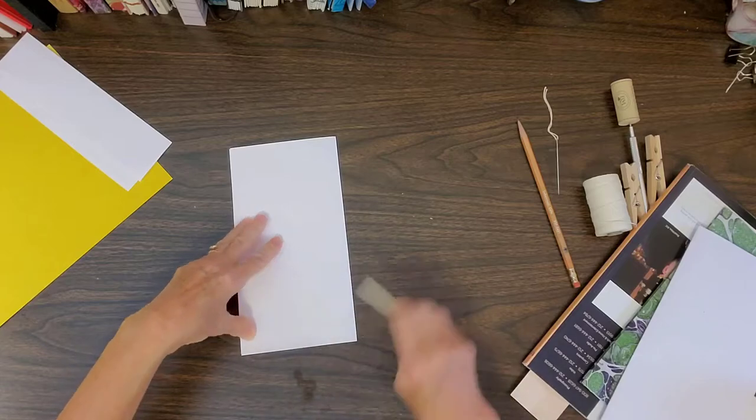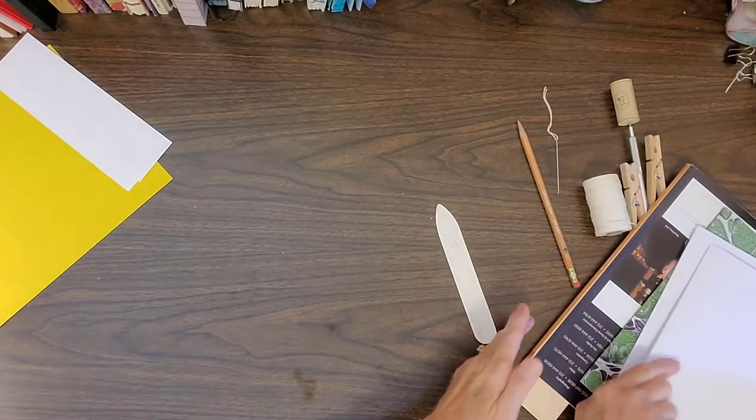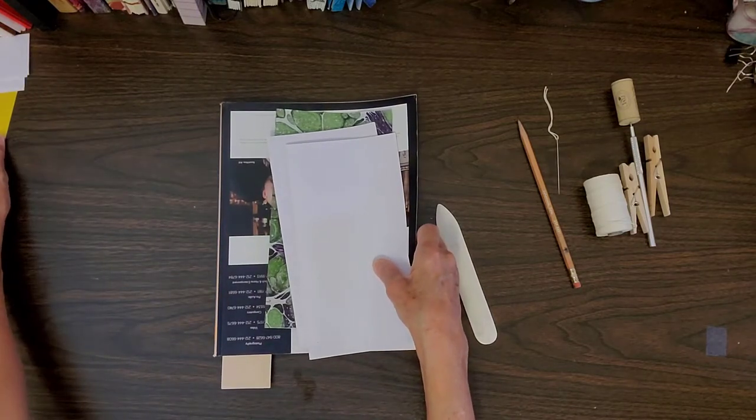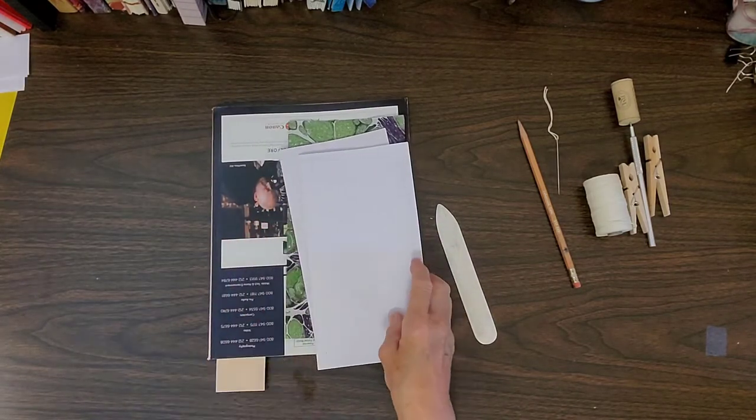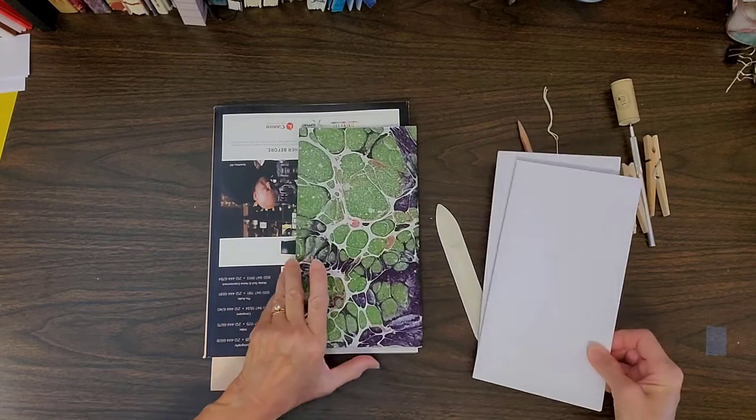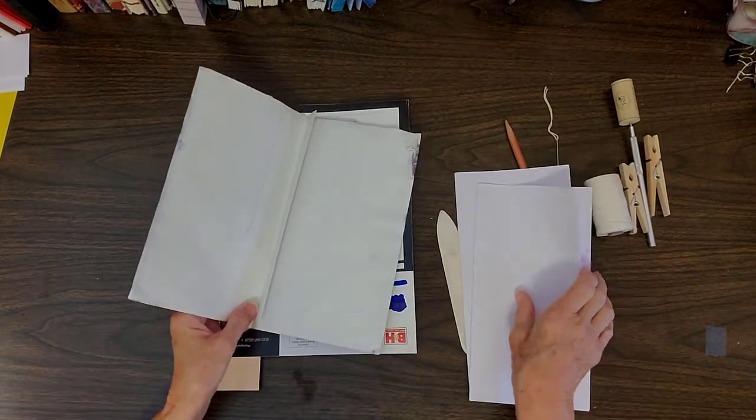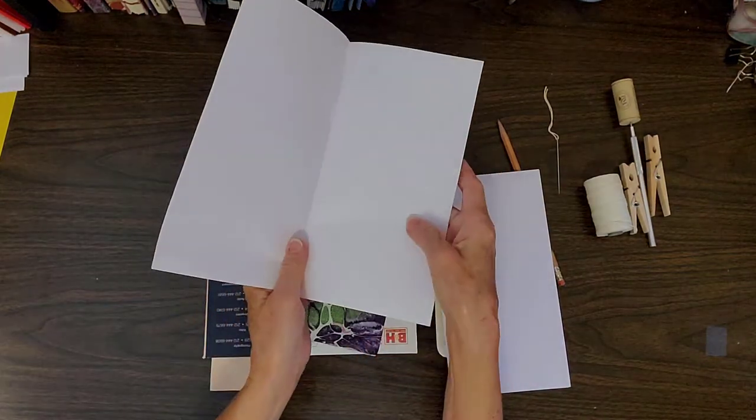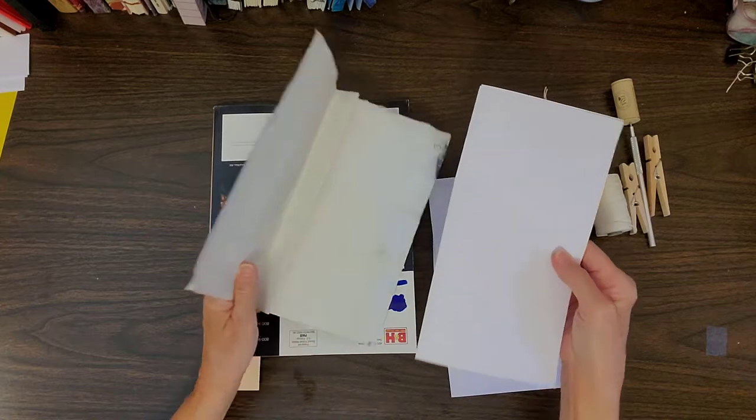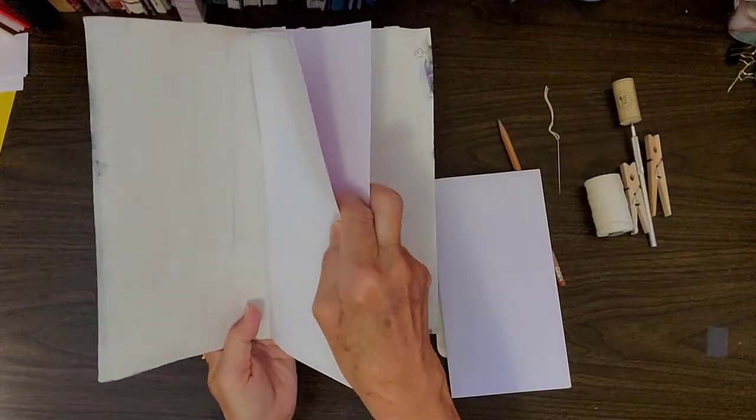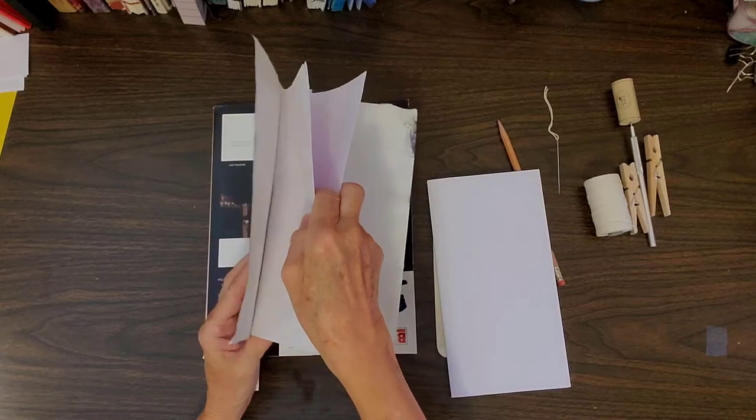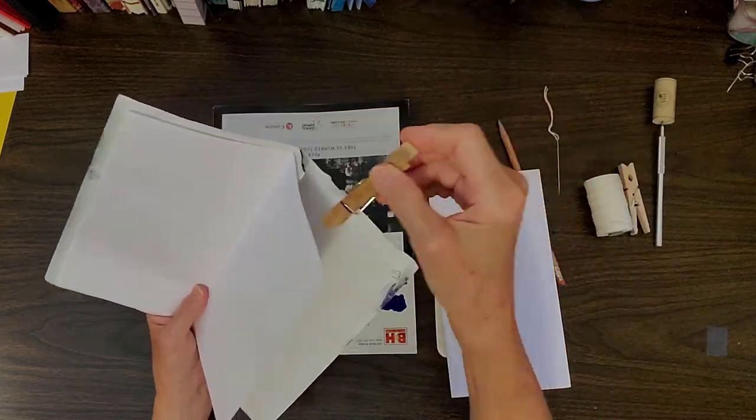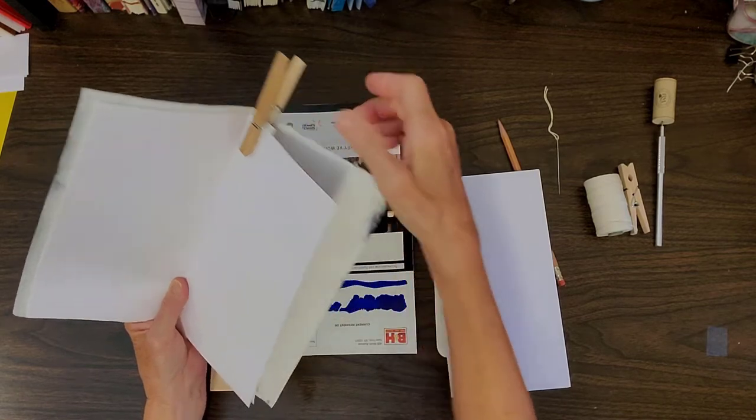Now that I have those, I'm going to pull my catalog back and open it up to a random page. If you have a book cradle that is also very nice, but this is a makeshift book cradle which works perfectly fine and I know we all get a few book catalogs in the mail. So place one signature on one side of that fold.